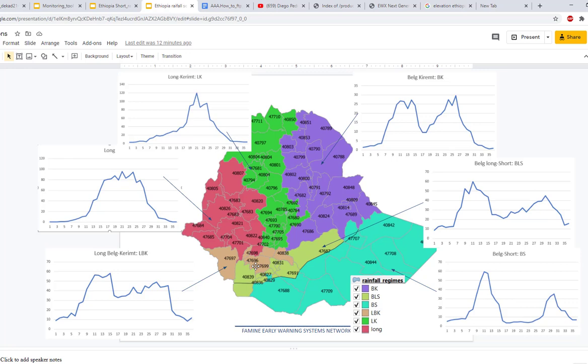These areas right here, we need to talk about that, because this one right here is long bell current. So we see that there is a peak in the bell. It goes down and then it keeps raining, but it doesn't have a high. So it's a little weird. These polygons are a little weird. And then come these polygons right here, the green polygons. It starts with a bell, and then it doesn't go all the way down, but it has a short rainfall peak. So I'm wondering, I'll ask the questions in a minute. Then this light green down here is a well-defined bell, goes down and then short.